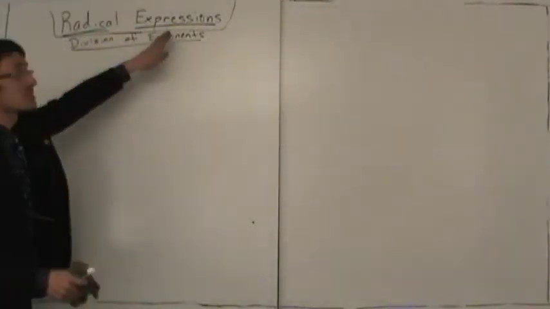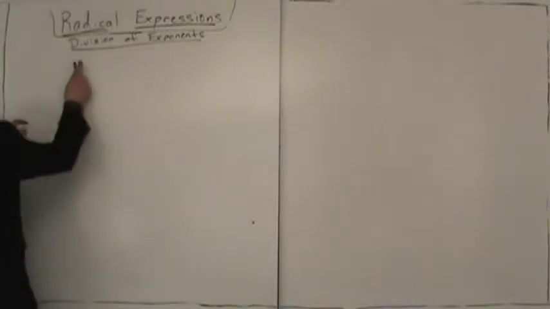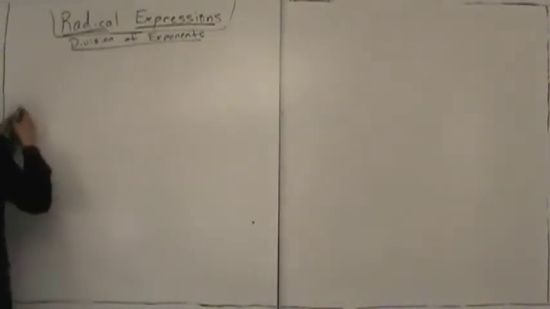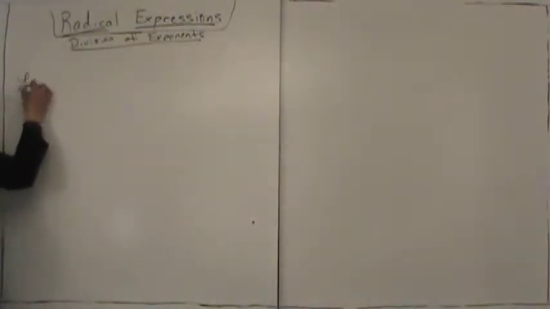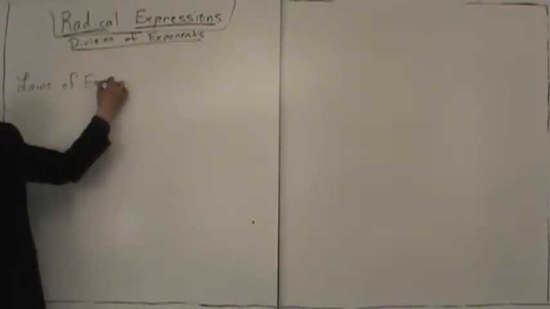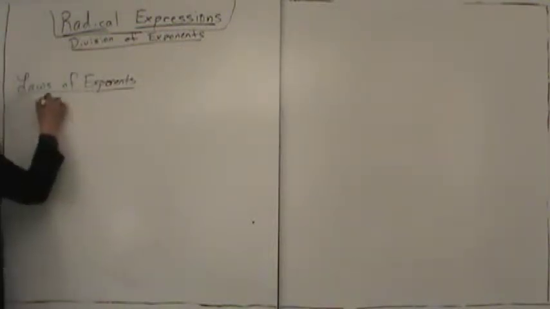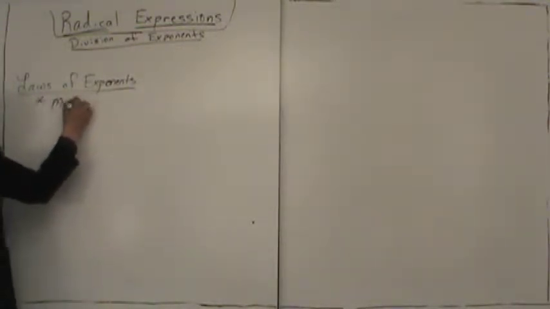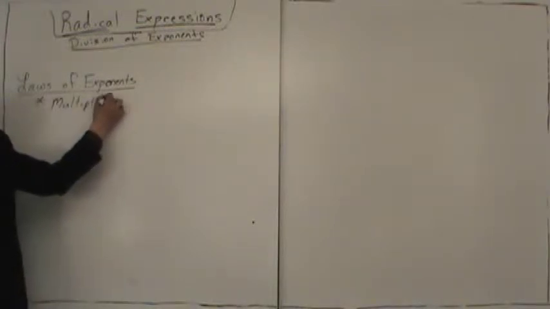Okay, welcome back. This is our second official lesson on radical expressions. And remember that radical expressions refer to the division of exponents. So we start by looking at our laws of exponents. Okay, laws of exponents, remember. Laws of exponents refer to the operation multiplication. So these are multiplication rules.